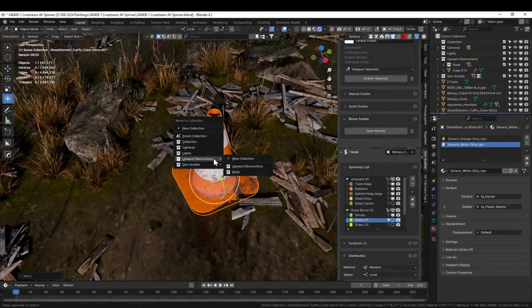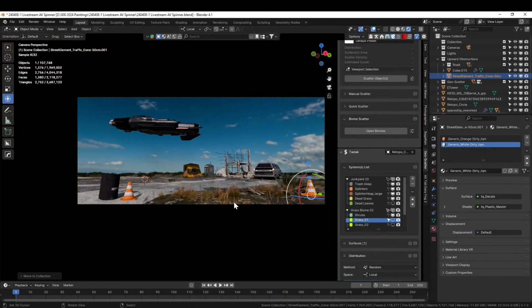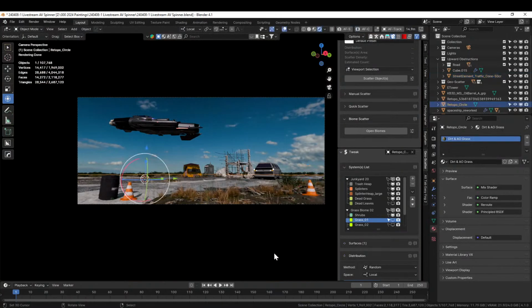I'm gonna move it to upward obstructions. Cool. And I like it. I think that gives us what we want from that angle.